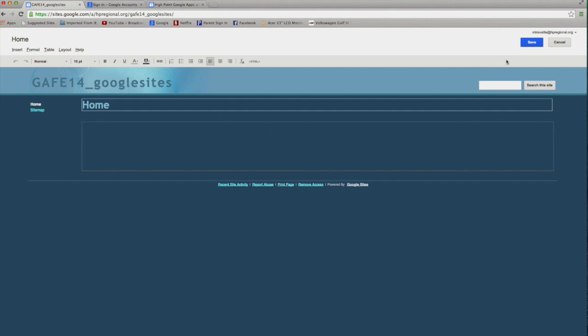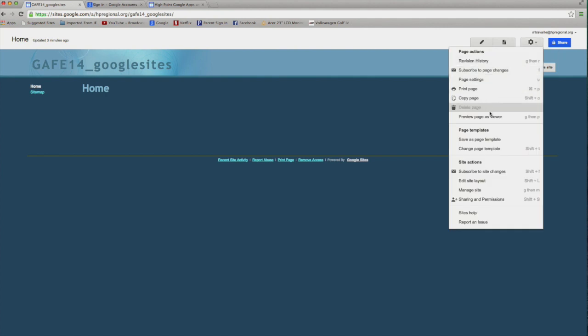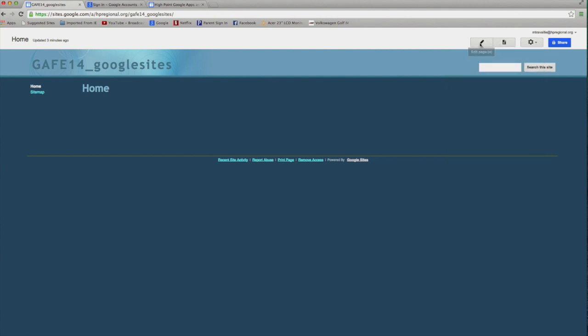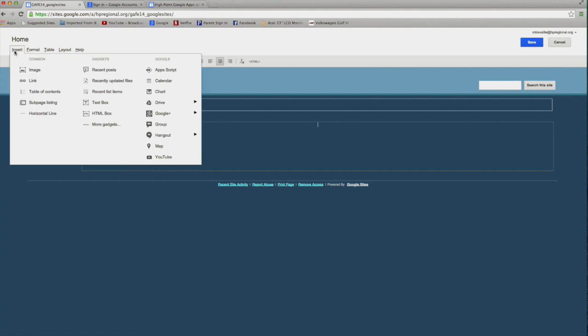So what I did is I went up and I selected edit page. If you take a look here, this is the selection for new page. And here later I'm going to show you all these different options that you have hidden in this little more options action bar. If we select edit page, a good thing to start with is to put the name of the high school and possibly your name. You can either insert images or simply type into the text.